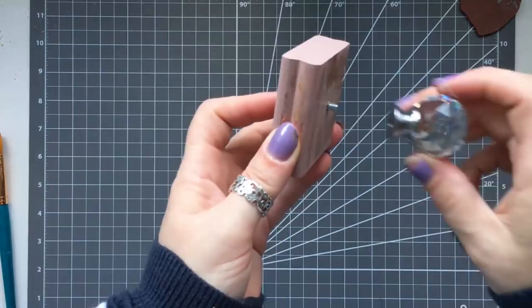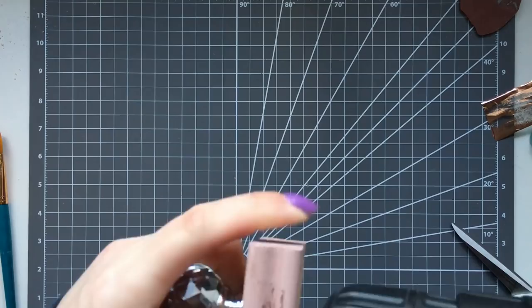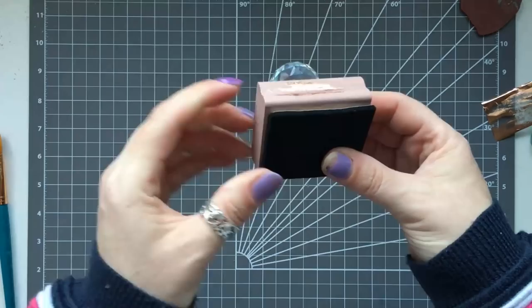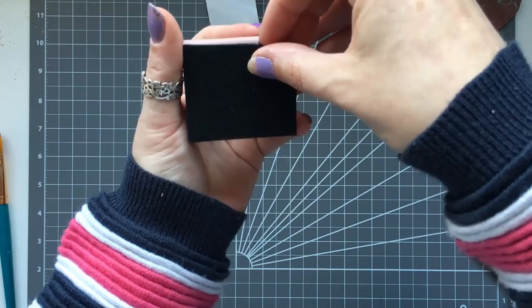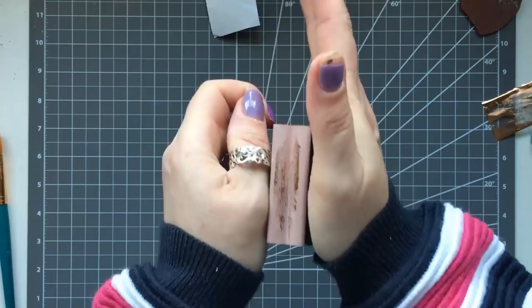I'm now popping the screw and the little handle in — really, really easy. What I've used next is the furniture felt pads you get for sofa legs or chair legs to stop them ruining floors or to make them easier to slide. I got this from Amazon — it comes in a big strip with adhesive on the back. I just cut it to size, but you could get these from the pound shop or Home Bargains. You could maybe even use craft foam. It's just so it slides around nicely on your stamping platform.